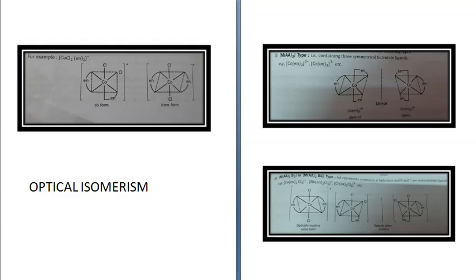Now see, Co here. Co is the central metal. Bidentate ligand. Bidentate means it can join from two sides. So en, one is here and the other one is here. And Cl, Cl are close to one another. So this is cis form. Here Cl is oppositely arranged. So trans form. And en, en. So this type of isomerism can also be seen.